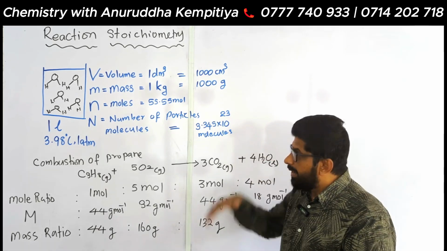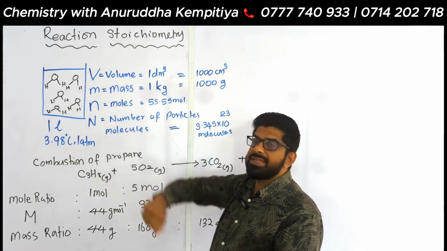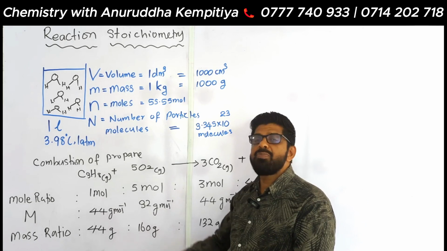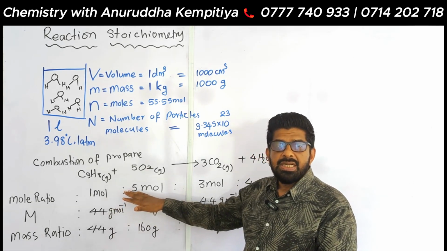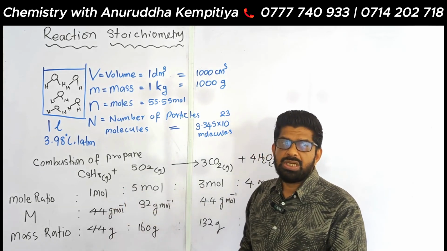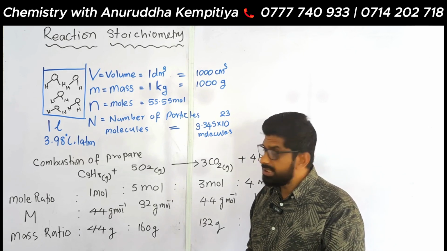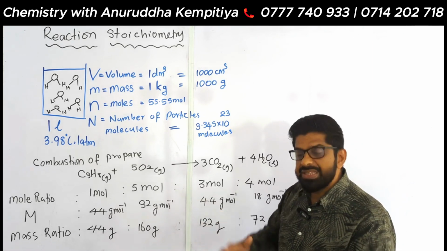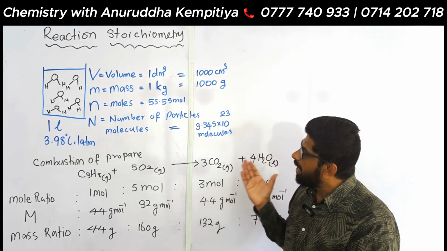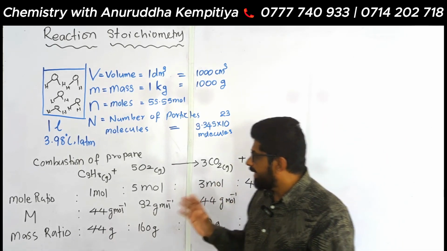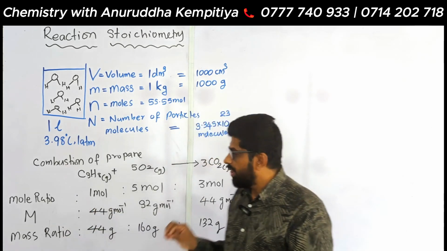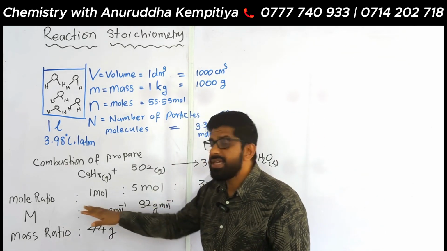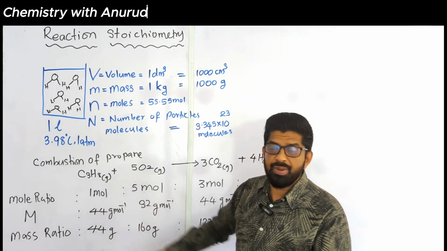Then there is another important way of telling the quantity when it comes to a balanced chemical equation. Even though there are some other methods, this is the most important and the easy way to deal with chemical quantities in these calculations. Therefore, we stick to these two methods only. What is the other method? The mass ratio. However, we need molar mass to convert number of moles into mass.